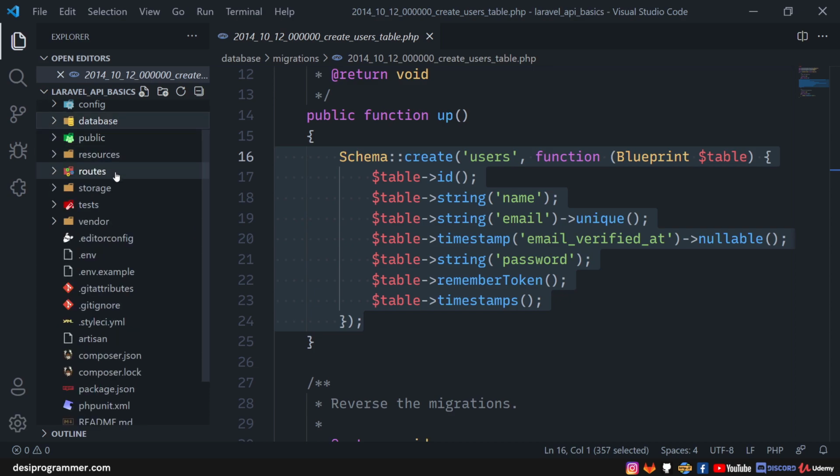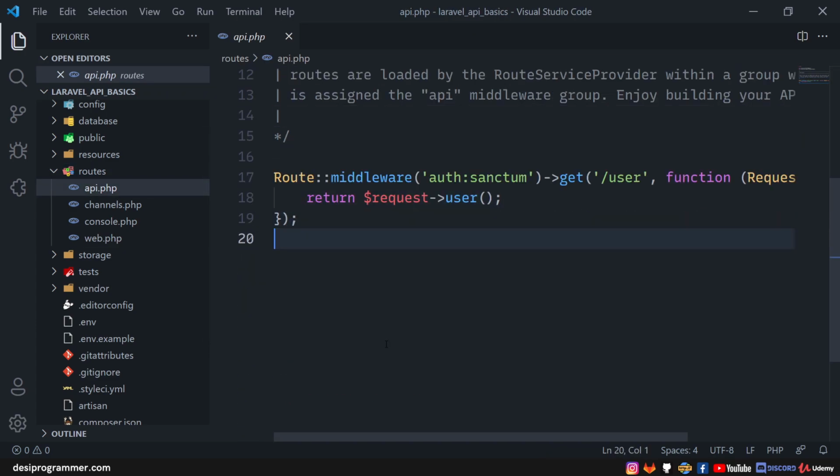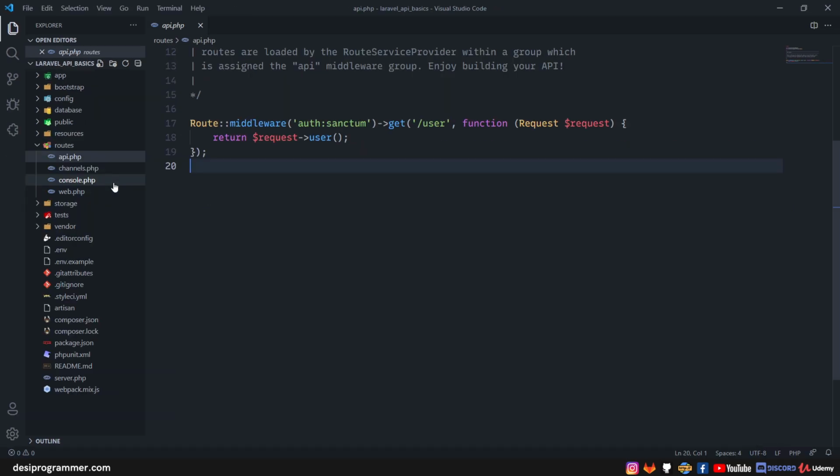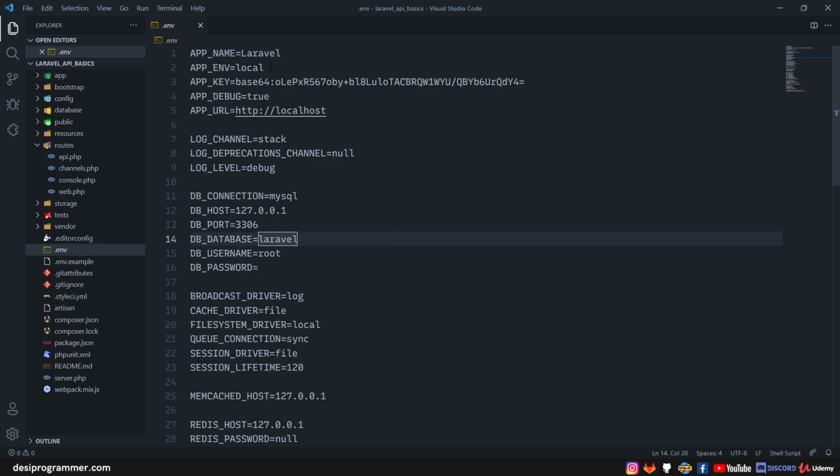Okay, you have to go to routes where you have api.php. This has all the API routes. And that's it. Just 3 folders that you have to touch through almost 75% of this tutorial. And once you are done with this, you will know what other files do and what they don't do. And sorry, one last file, .env, which basically has all the configuration. So if you are adding anything, you might want to change the configuration here.